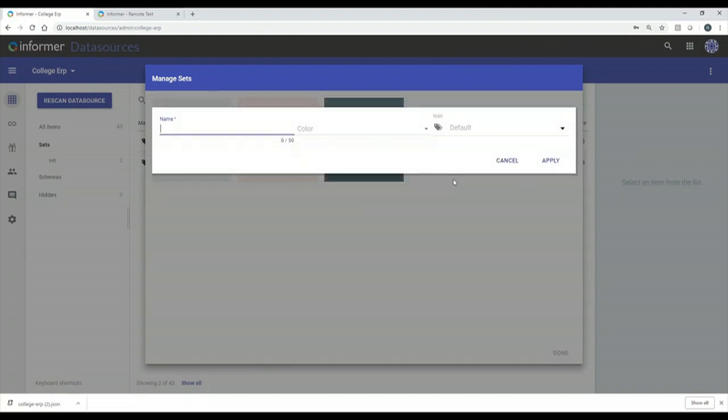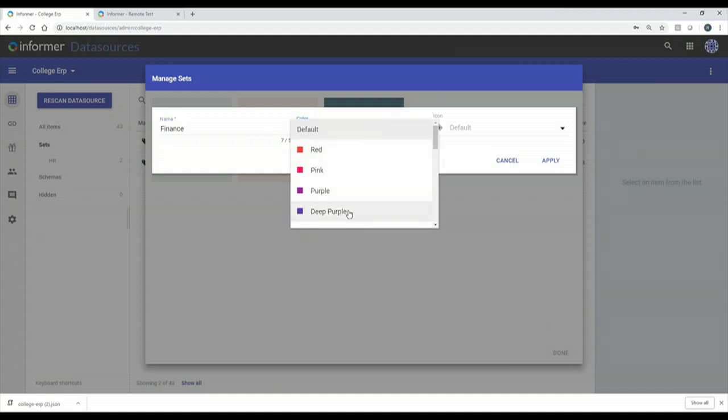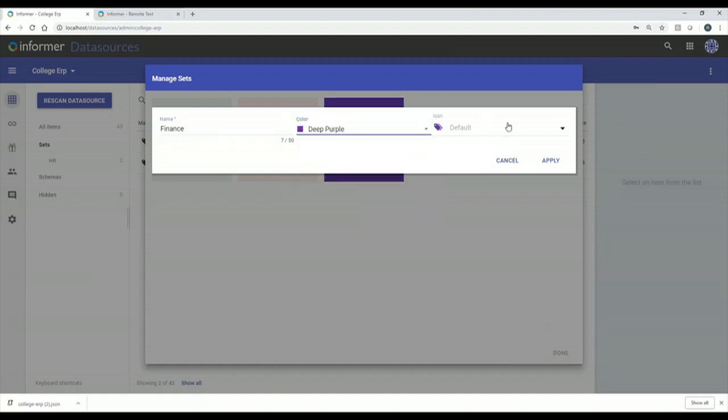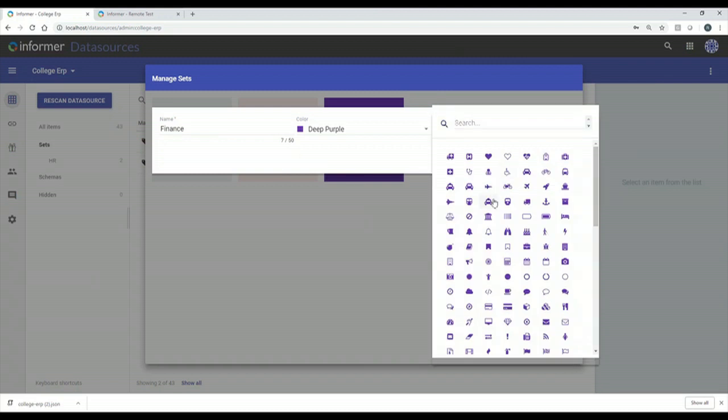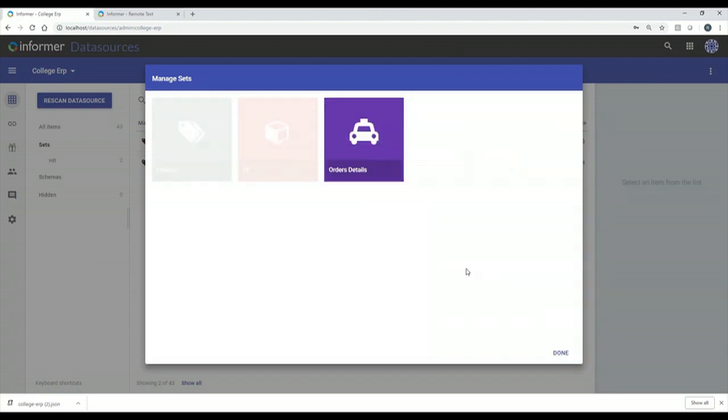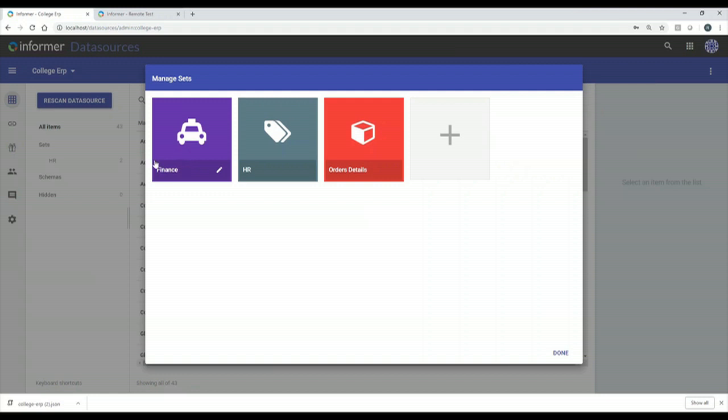You know, maybe we want to call it finance. I can create a brand new set and I can choose which mappings are going to be associated in that set. I can create a color and I can choose a little icon and I can hit apply, and that's going to be my finance mapping set, and I can hit done.